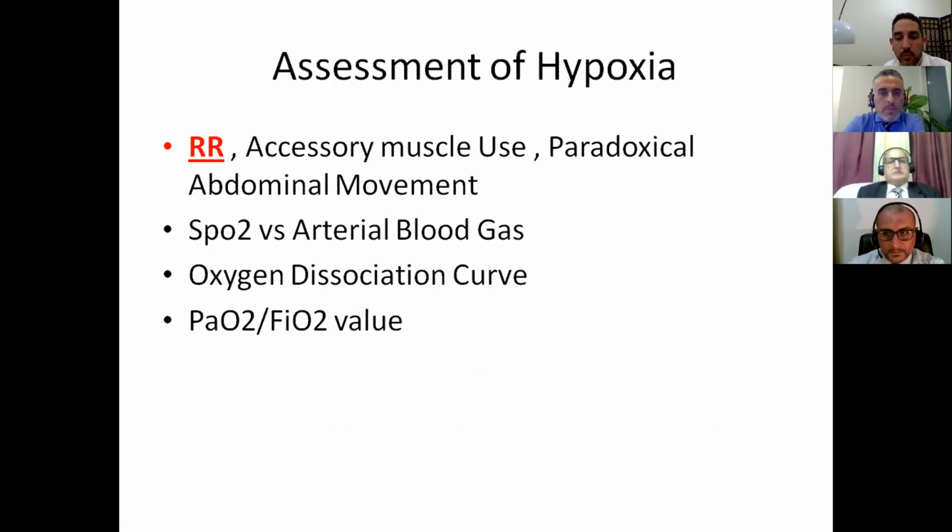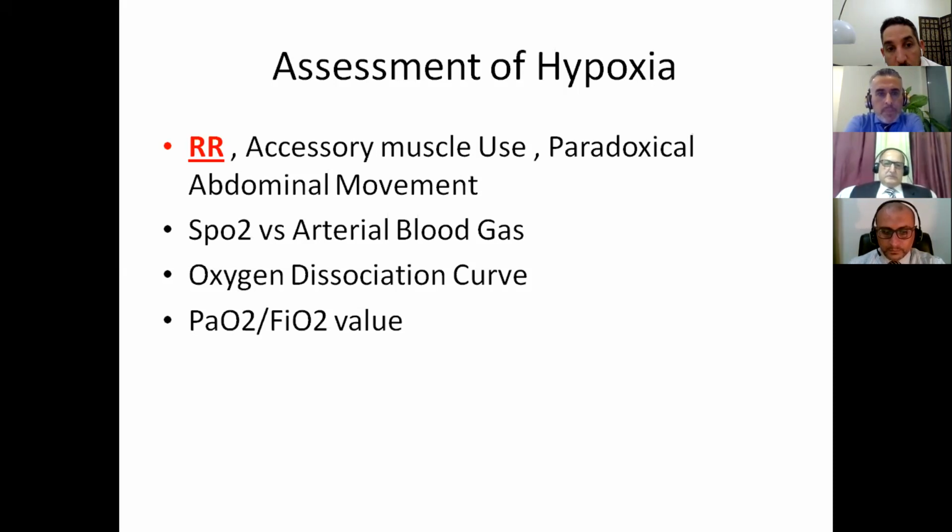The most important thing is your clinical acumen; the patient needs to be examined properly. There are certain things which you have to pay close attention to, most important being the respiratory rate. You can have a patient with a very good saturation, 96, 97, but with a very high respiratory rate. We have seen some patients with COVID-19 pneumonia who are young, who are able to compensate for the hypoxia by increasing their respiratory rate, by increasing their minute ventilation. But they ultimately go on to develop respiratory muscle fatigue, and they go in for intubation.